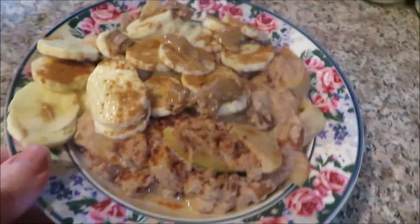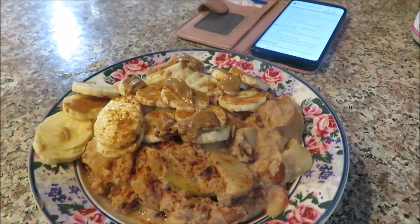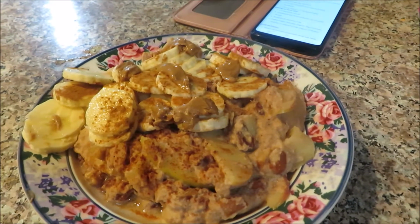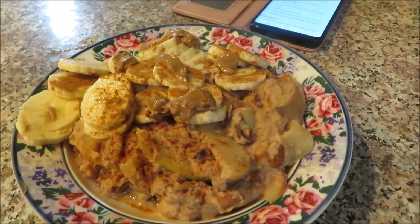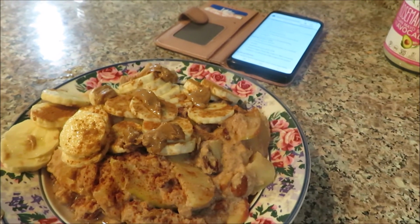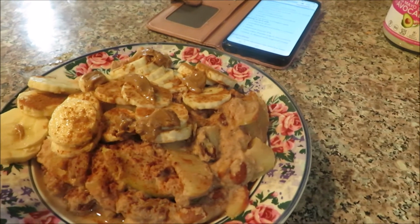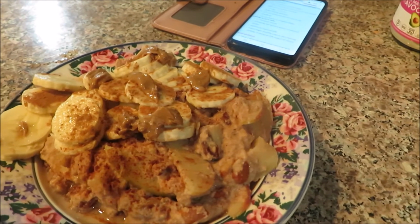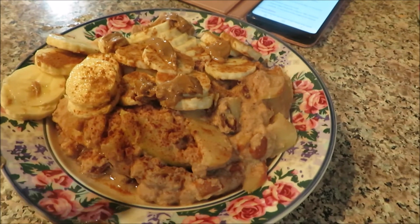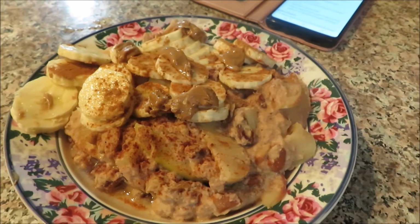Here it is. In it is 1 apple sauteed in some coconut oil, along with some cinnamon and nutmeg, and cashews, walnuts, and pecans. And then you're supposed to add coconut, so I added coconut flour because I didn't have any coconut. I added less, and it thickened up real good with a cup of almond milk. And then I let it boil so it got really thick. And then I put a banana and some almond butter on top of it. Now, if you were to do this with Trim Healthy Mama, you totally could, like if you're pregnant or nursing, this would be an amazing crossover because I used half of a banana.